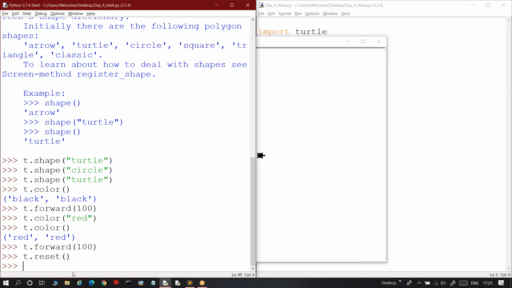Okay, now I'm calling this function, t.color function. I'm changing the color to red and blue.